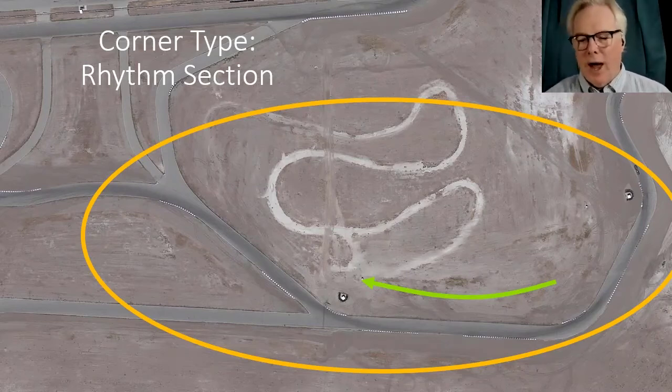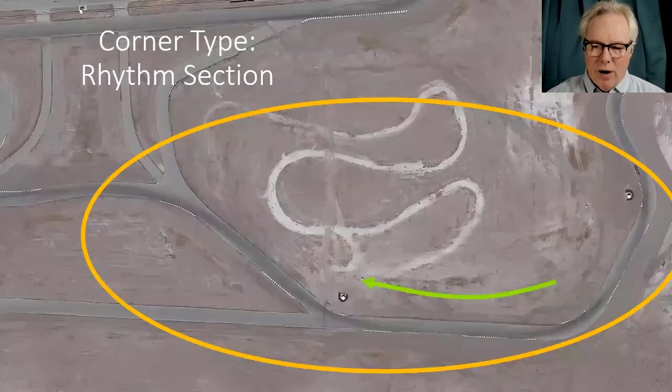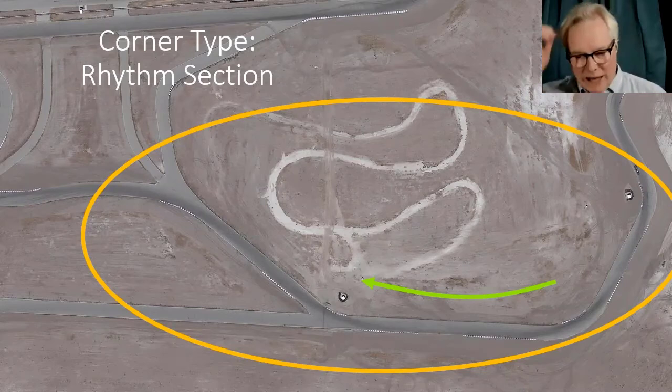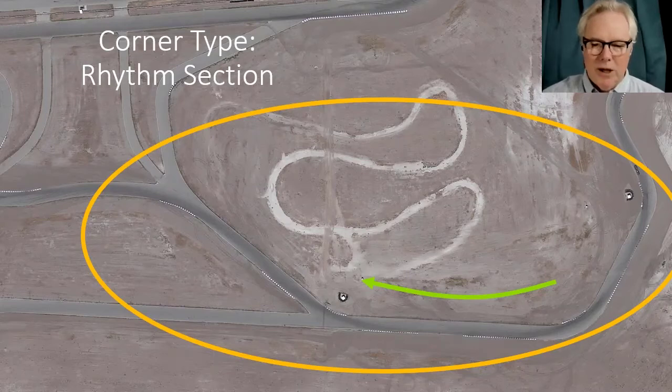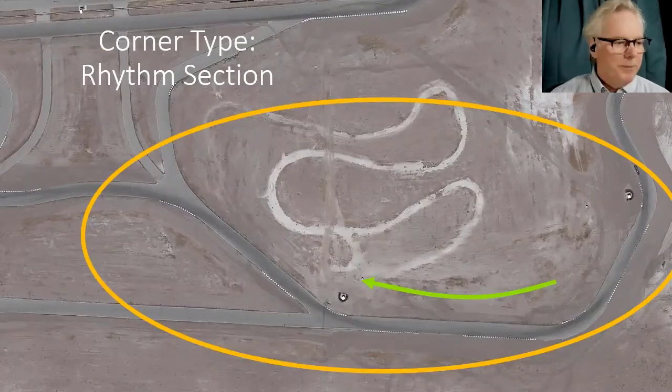No. You're going to want to move the weight of the car forward and backward using the pedals. You're speeding up, slowing down, and you can actually get higher speed on the straights and higher speed in the corners if you take this approach. And I call it the rhythm section because typically you establish a sort of rhythm with your hands and feet as you go through these. And this shows up a lot of different places. It's a combination corner where there's no threshold braking. You're not flat on the throttle either.